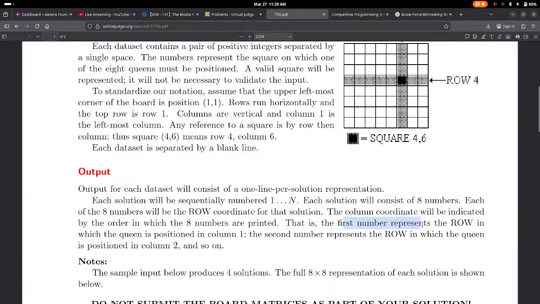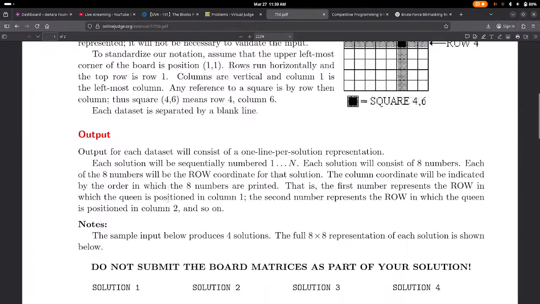Okay, I have got it. The first number represents the row in which the queen is positioned in column 1. The second number represents the row in which the queen is positioned in column 2, and so on.